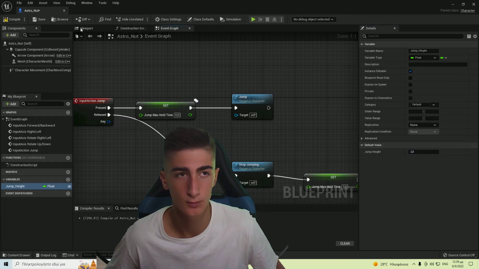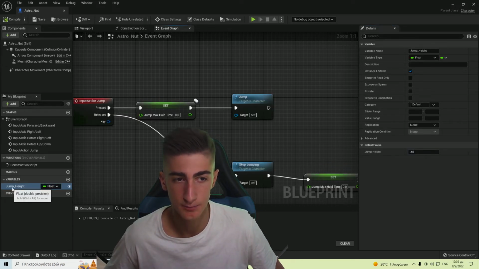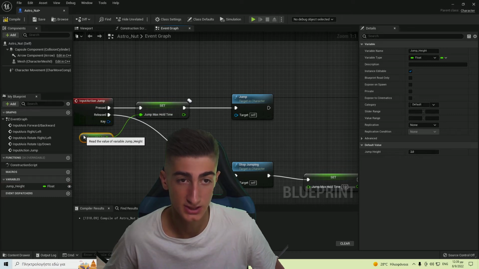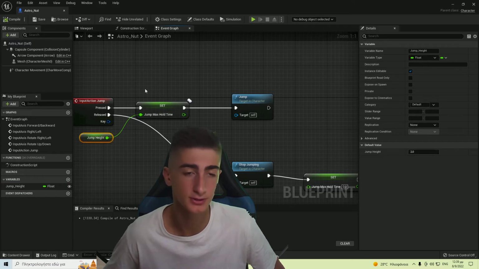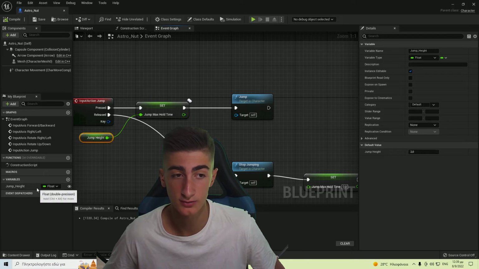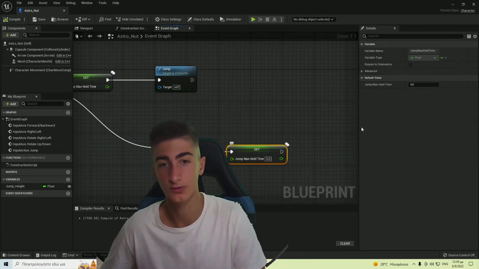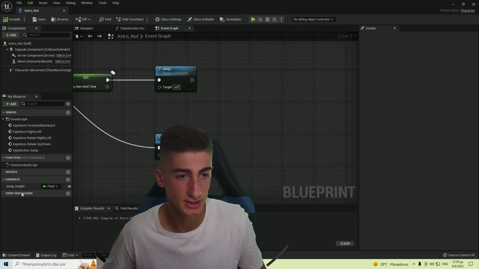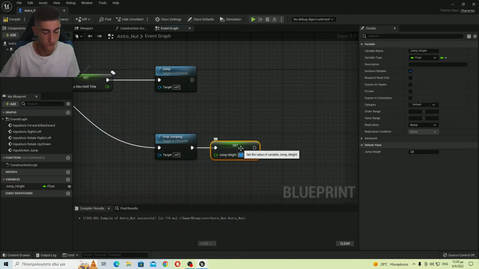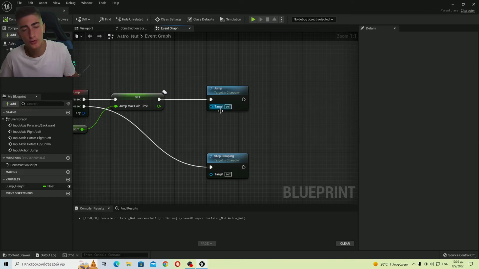For now it does nothing, but if you drag it and drop it over here, you can see that the jump max hold time is equal to whatever we set the variable's value to be. If you wanted the jump time to increase, you could drag in this variable, set the variable to something like 4, and then it would change. The more you can work with variables, the better.